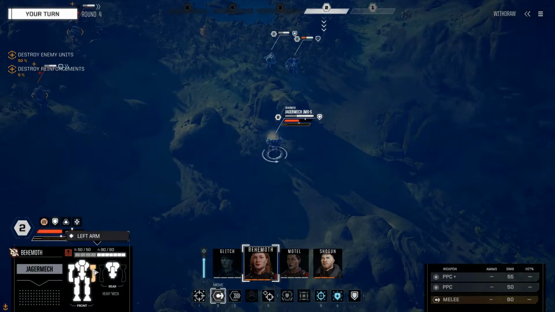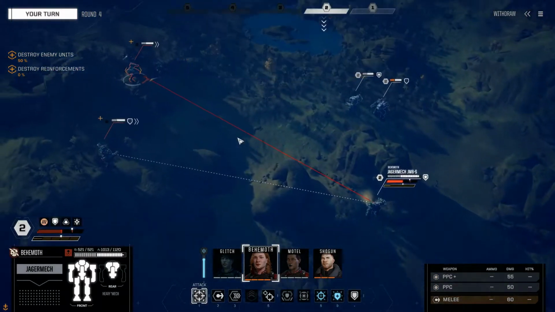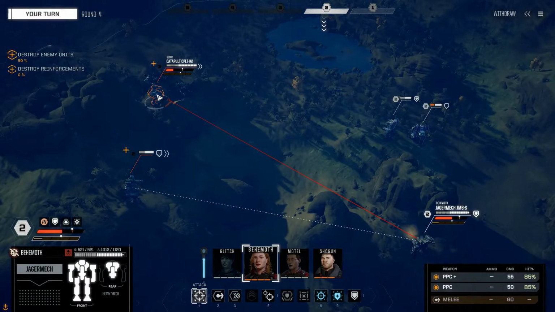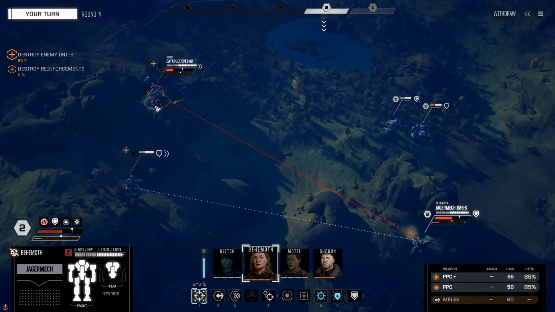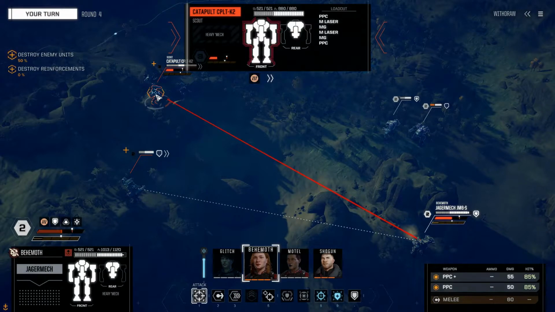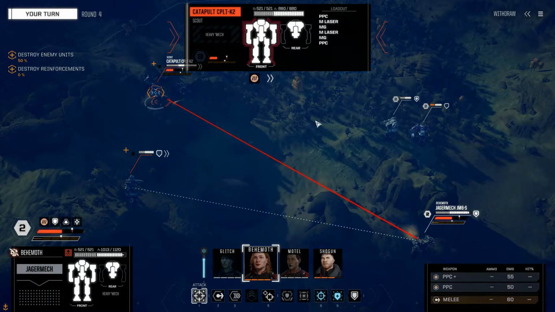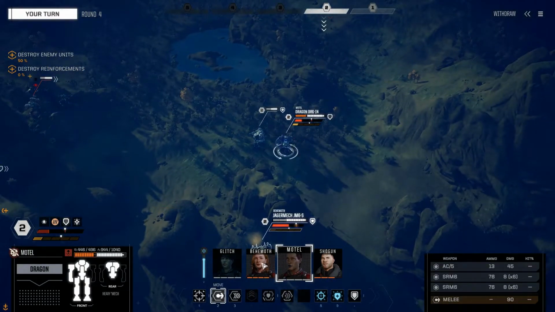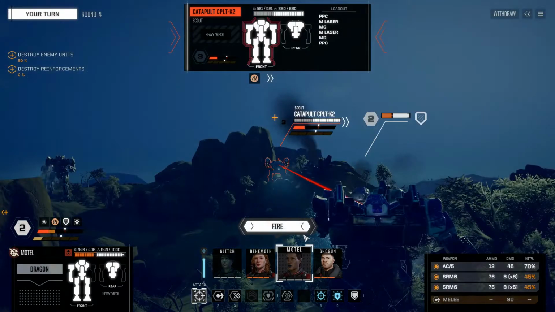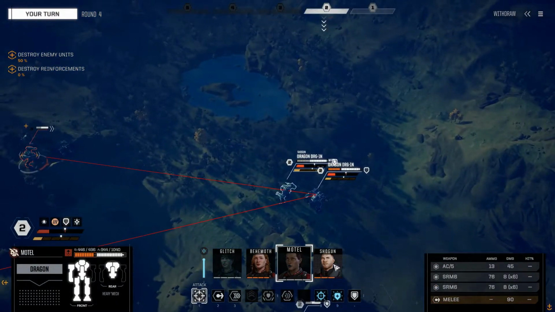Okay, armor is still holding on that left-hand side, which is good. Who do we go for next? There's the catapult. And then there's the grasshopper. We need one more piece of a catapult, but we need three pieces of a grasshopper. PPCs, medium lasers. I think we go for the catapult at the moment. Ready for orders. Oops. Long range. Okay. Ready for orders.